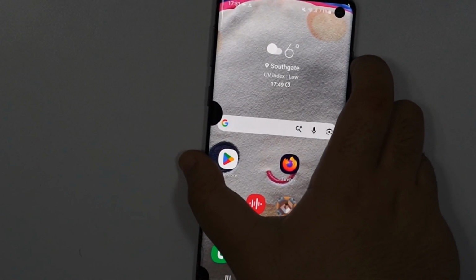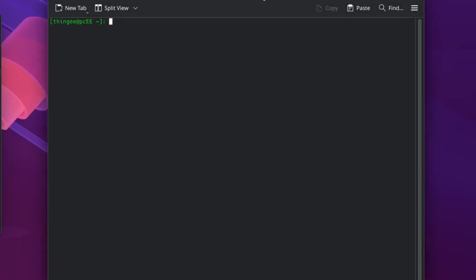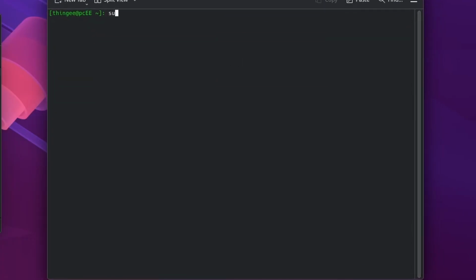Onto the PC to show you how to install the program. Now that we're on Linux, to install the program you're going to want to type in sudo and then your package manager of choice. So essentially if you're on Ubuntu, you're going to type sudo apt install and then the program name, but since I'm on Arch Linux I'm going to use sudo pacman -S and then the program name, SCRCPY. All of the distro commands are on the GitHub page, which will be in the link in the description. Now once you've typed that, press Y and enter and then type in your password.